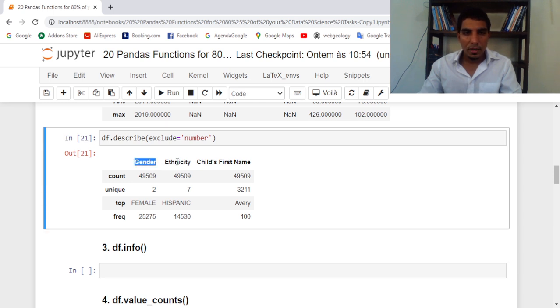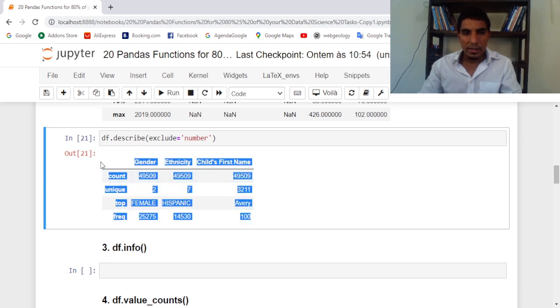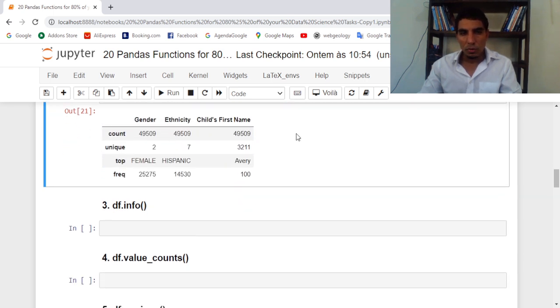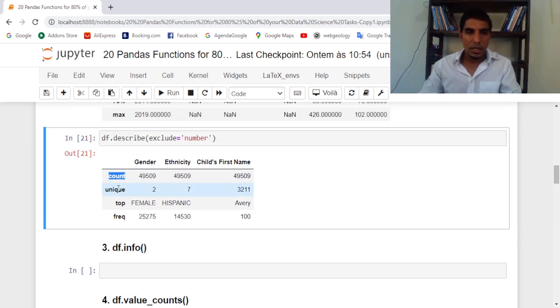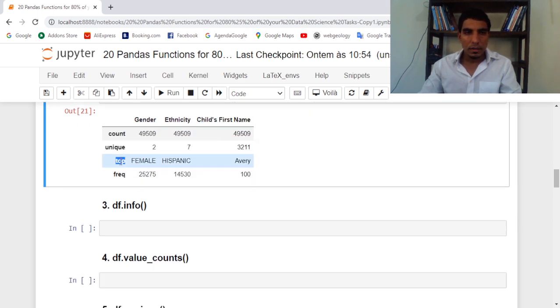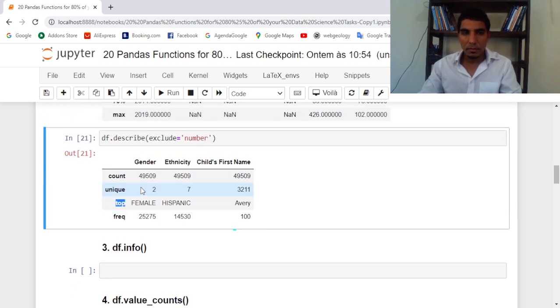So here we have gender, ethnicity, child's first name, and it summarizes the quote-unquote statistics of categorical variables. So you can see the count, the unique quantity of each gender, each ethnicity, and the child's first name. The top meaning the most common category, in this case female, so there are more women than men.